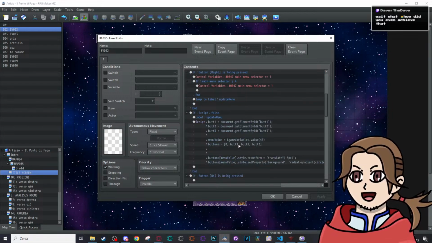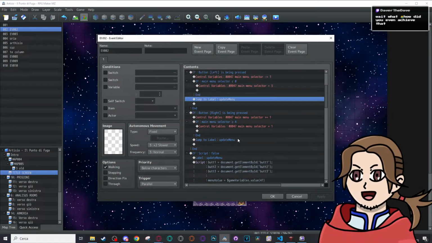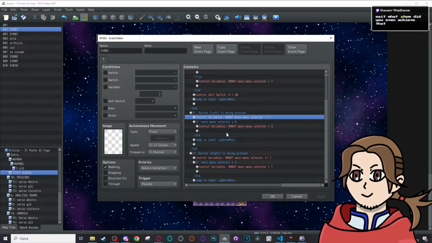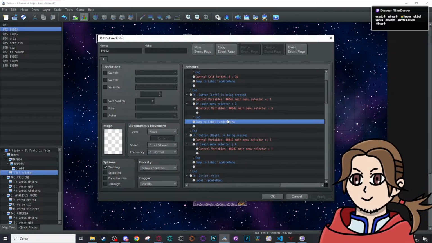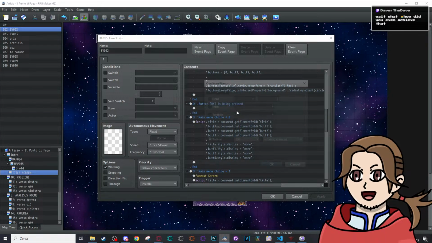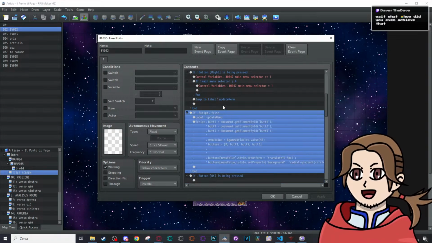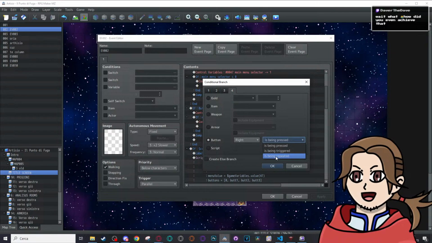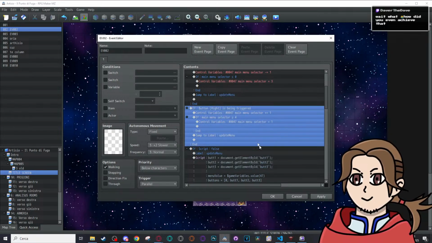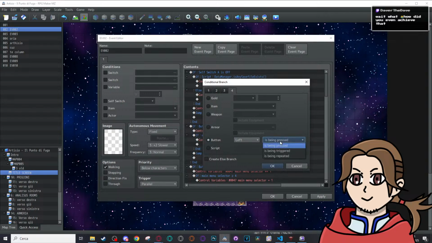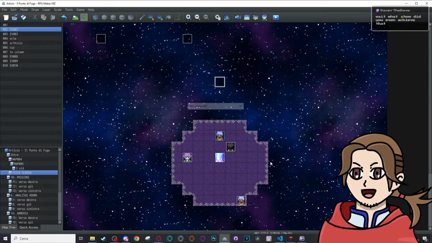So we can go on the update menu. I think it's better on checking the presses here. I think it's fine on the update menu. Or you know what? We should change the trigger here. Instead of right is being pressed, is right is being triggered. So that means it only checks for the frame we press the button, which helps a lot.